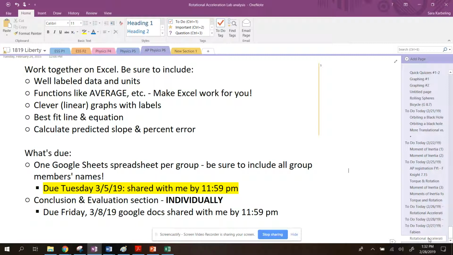What I am going to grade for you, let me finish and then I'll answer your question. Is that okay, Isaac? Yeah. Okay, so what I am going to grade individually is a conclusion evaluation section. So the very first day that I met you, so long ago, remember we had that rubric, right? It was like the design, data analysis and processing, conclusion evaluation. So each of you has the opportunity to write the conclusion evaluation section for this lab. After you've done the analysis, you can't write it yet because you don't know how you did. You haven't even taken the data yet, right? But once you do that, this will be due that day by 11:59 again.